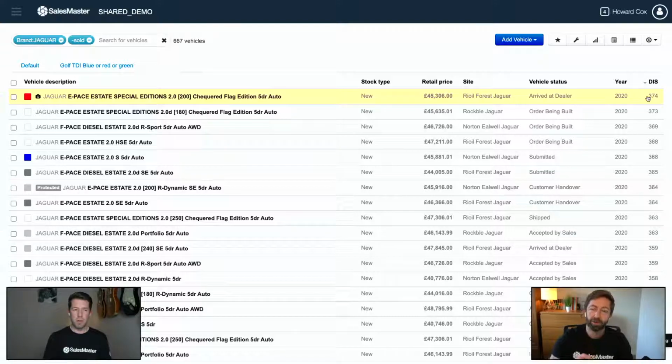Now we can also configure accounts to always have the oldest vehicle sitting at the top. So some accounts we do in alphabetical order, and some we do with the oldest vehicle always sitting at the top of the list. So no matter what people are drilling down into, the oldest vehicle always sits at the top. So useful to know. But from my perspective, I just wanted to do that for ourselves, so I can sort.